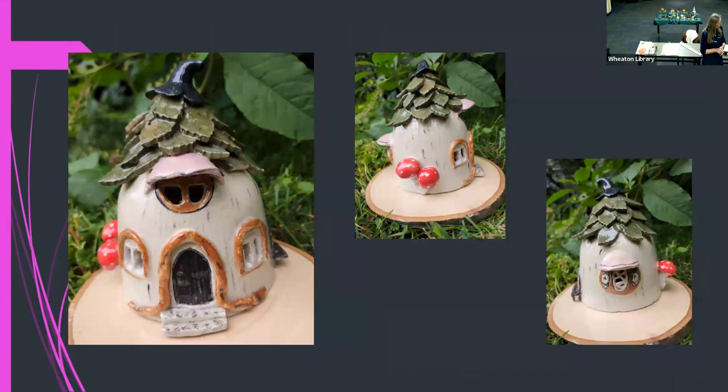One of the things I really try to keep track of is that I want something on all sides — I don't want to just be a face-forward kind of thing. I want you to be able to put it on a table, walk around it, and see details. One of the comments I get the most is some variation of 'I wish I could live in there,' or 'could you make me one big enough to live in?' — which would take a kiln the size of this room. So that's kind of a no.